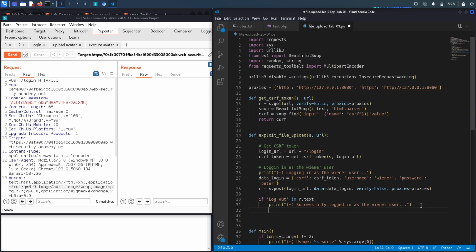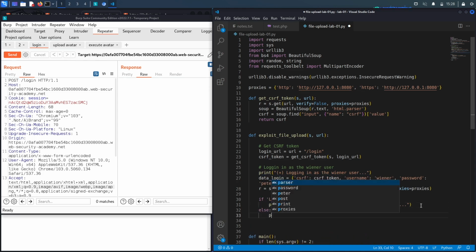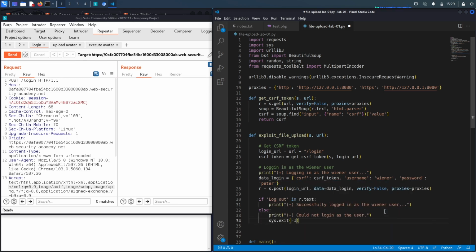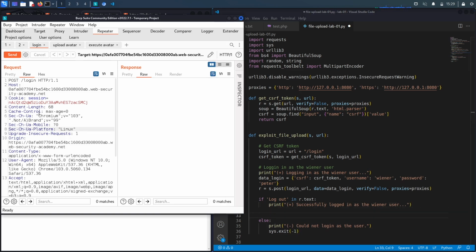If we don't see logout, that means we were unsuccessful in our login. So we'll print could not log in as the user, and we'll exit the program because this is an authenticated vulnerability. It requires that you properly authenticate to the application. All right, this looks good. So we've successfully performed this request.